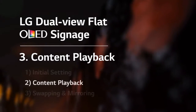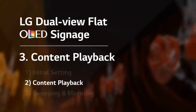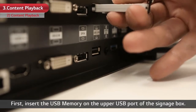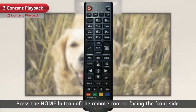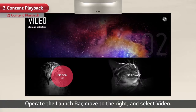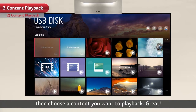Now it's time to play the content. Let's use a USB memory this time. First, insert the USB memory on the upper USB port of the signage box. Press the Home button of the remote control facing the front side. Operate the launch bar. Move to the right and select Video. Select the USB disk. Then, choose a content you want to play back.